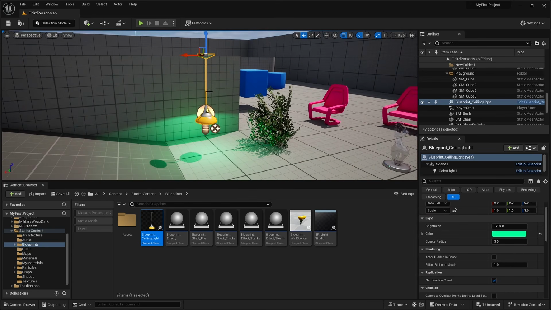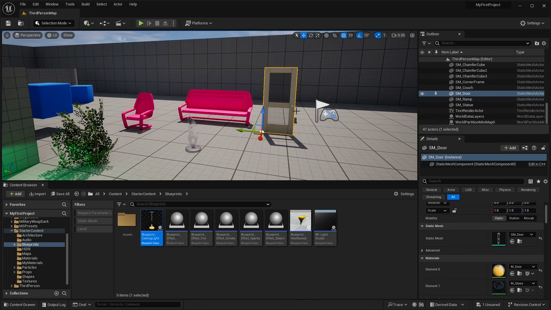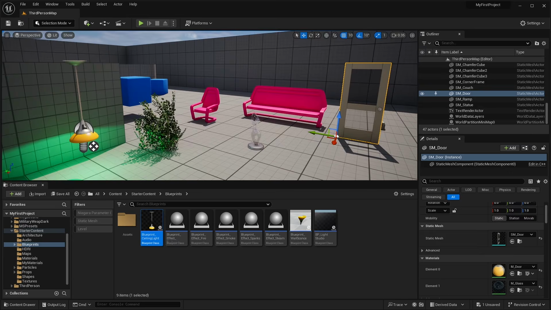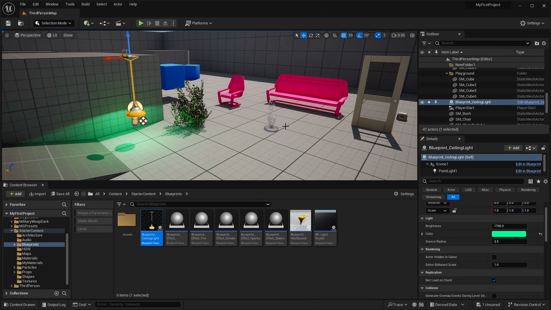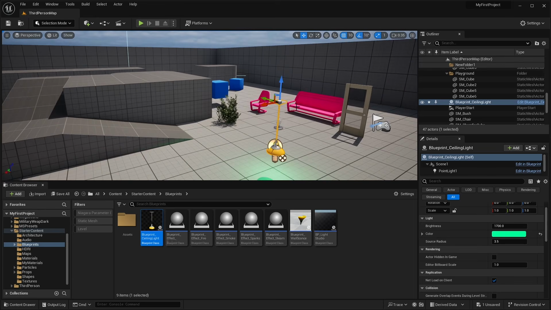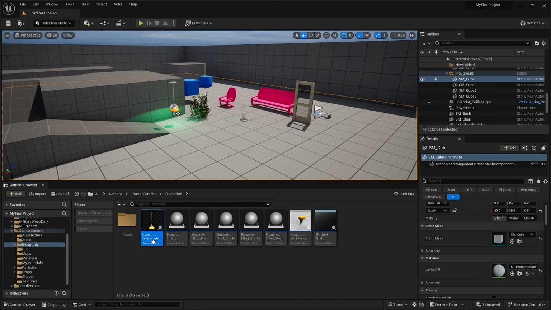You can convert certain objects to props. For example, I could have this door and convert that into a blueprint. Then when I run up to the door, I could press a key on my keyboard and that will open up the door. So you can create different blueprints and they can add certain functionality, whether that is a tool like this lamp where we can change the brightness and color and move it around in our level, or gameplay things for a game, like a door that your player can interact with or open in the level. So let's go ahead and open up this blueprint.